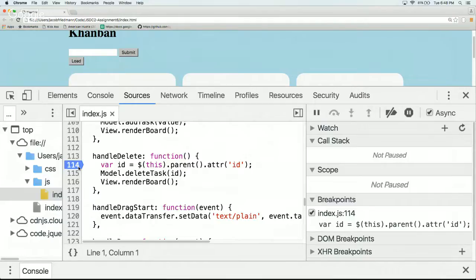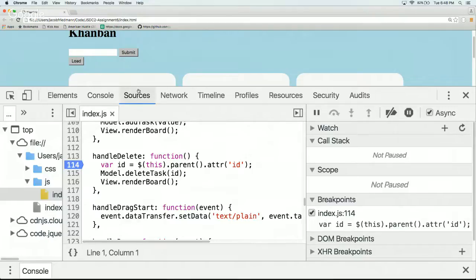Yes? Would the ending parenthesis, like line 117, also run when we close? It sort of depends. Most of the time, that breakpoint will hit right before this function finishes. So it would actually hit each time we run this function. But it depends on how your code is formatted. Sometimes Chrome makes some assumptions. So it depends. But most of the time, it's going to actually stop every time you run the function rather than only when the page loads. But here we don't really know what's going on, so I'm just going to put my breakpoint there.